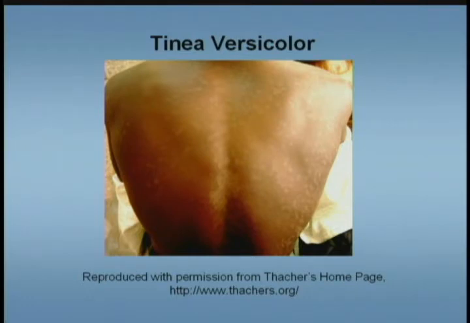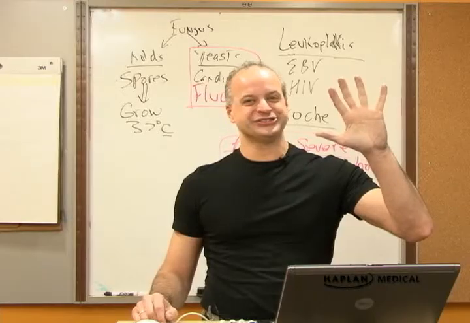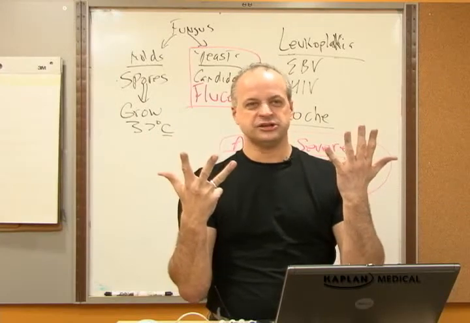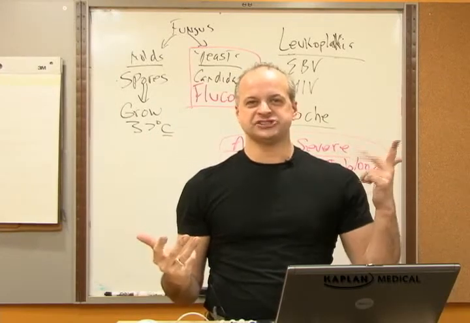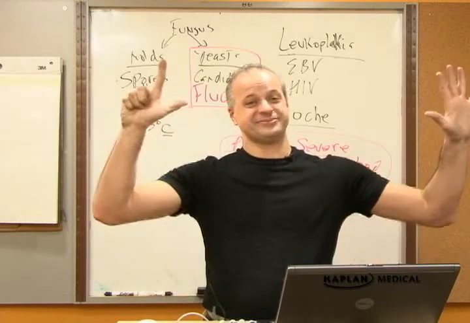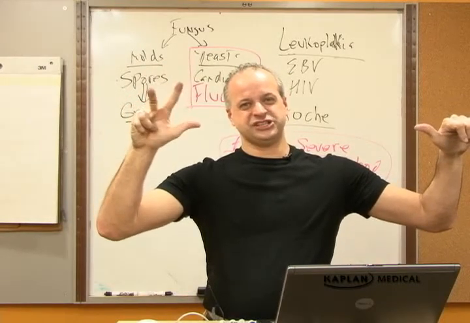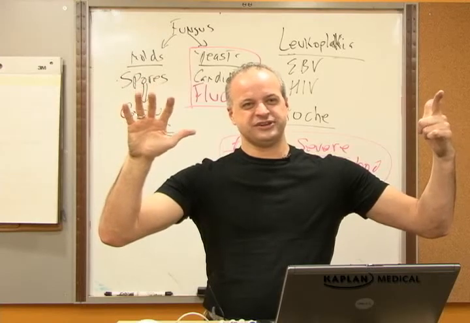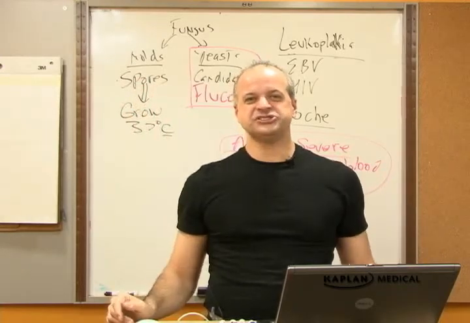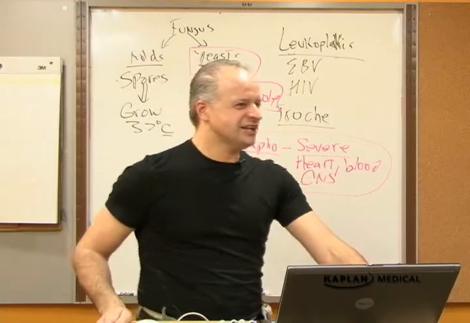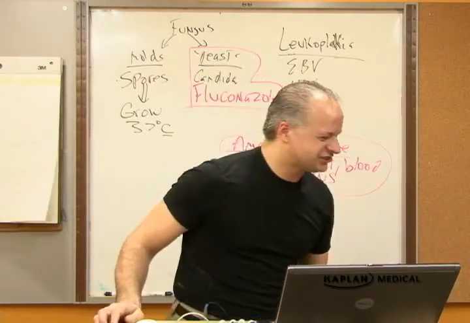Oh, it's a long word. Pityrosporum. Hey, only 5 syllables. Orbiculare. Oops, that makes 9. Well, how about the simpler name? Malassezia furfur. 7. Malassezia furfur. It's kind of nice. It's like a pet. What's this? Is that a Lhasa Apso? Is it a collie? No, it's my new dog, the Malassezia furfur.